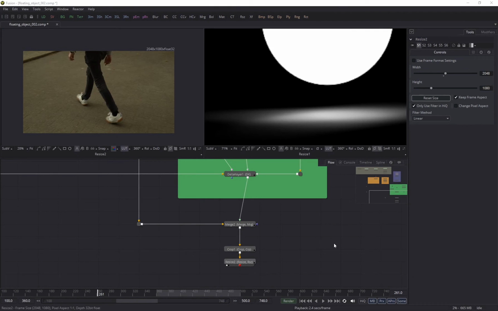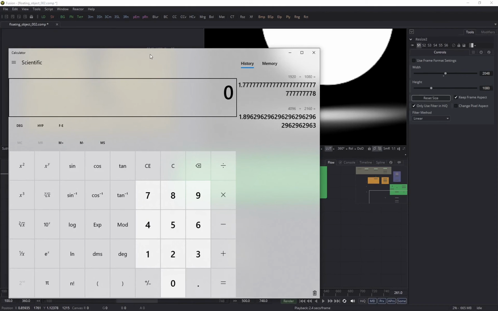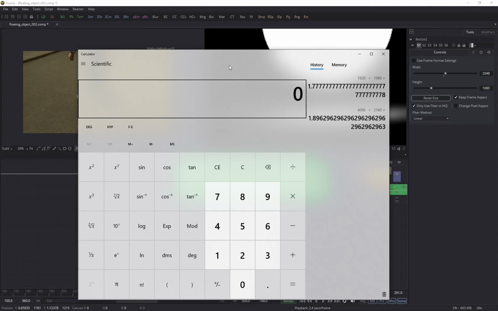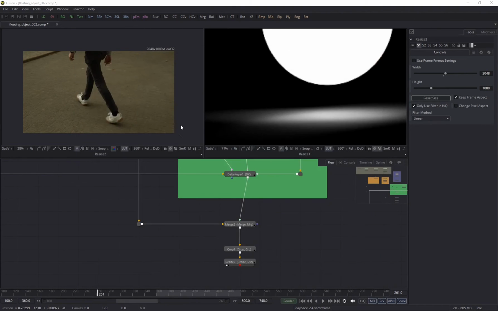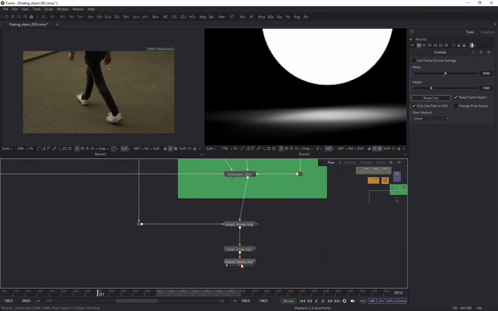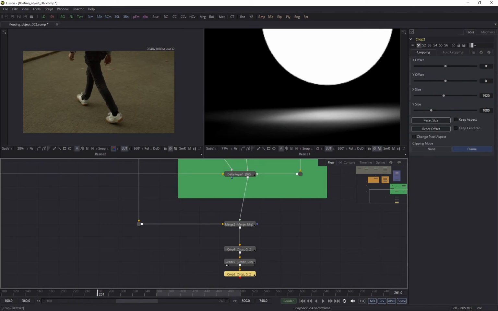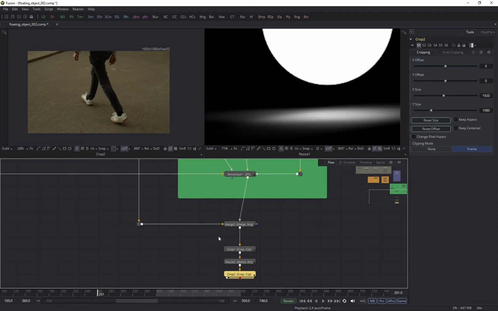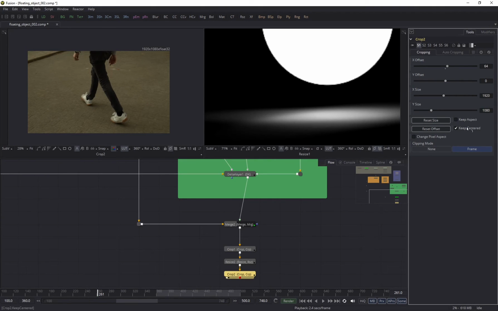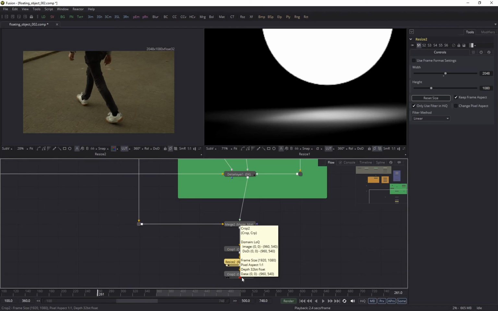So then our resize node is set to 2048 by 1080, which is still that same aspect ratio of 4096 divided by 2160. So this is the same aspect ratio, of course, because it's just divided by 2. Both of them, horizontal width and height. And then to go to a standard 1080p, we still need to cut a little bit of the sides here. So we can do that again with a crop tool. And then this will be 1920 by 1080, and keep it centered so that from both sides a little bit gets cut off.